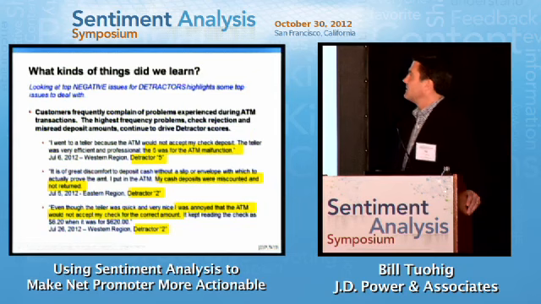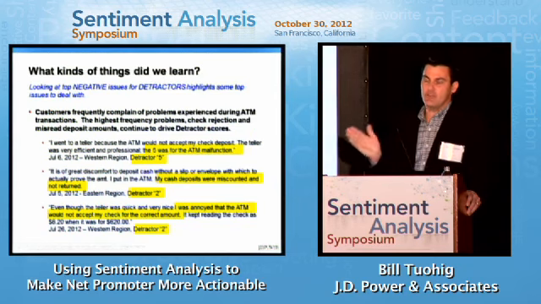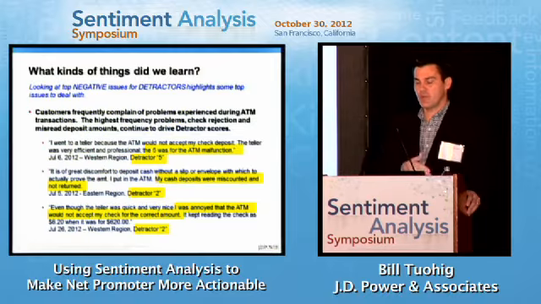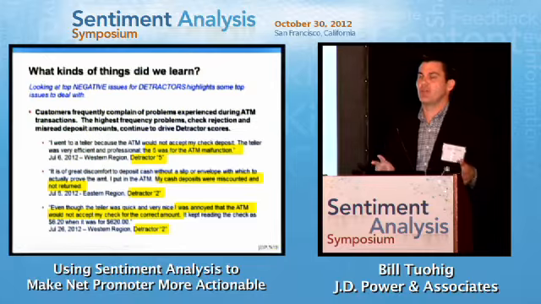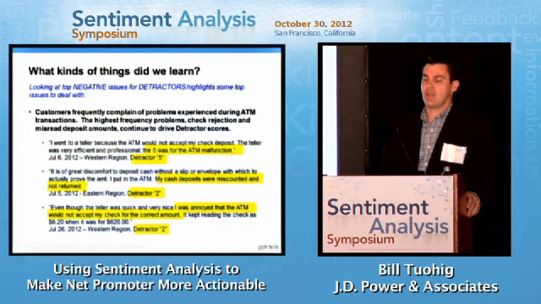Looking at the kinds of things we learned in this process, one of the natural things you'd want to look at is, let's take the detractors, look at all the negative things they're talking about, and see what shows up most prominently. We saw, especially through this period in this example, that this was when this bank introduced those new ATMs where you can just deposit a check without an envelope, and it's using optical recognition to figure out the amounts. People were having all sorts of problems with that, and that was far and away spiking as one of the big drivers of detractors, or those detractor scores.